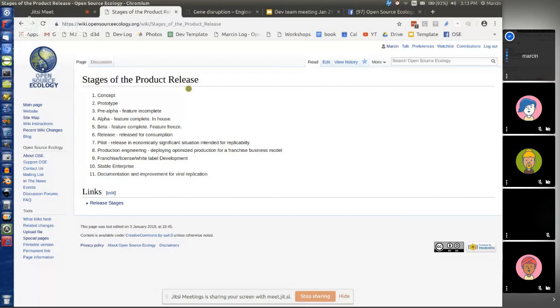I would say pilot is where you actually test that you can replicate it in a significant way. Because what we're finding out is that we can release stuff and nobody replicates it as a business. We are starting to show that we can make money and support ourselves doing it, but then others can't. So pilots would show that others can also do economically significant work from it.